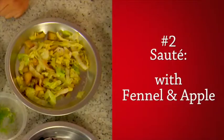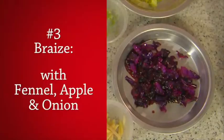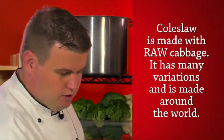Hey Chef, what are we making today? All right, so today we're going to explore cabbage. We're going to do 3 different techniques: raw salad, we're going to saute it, and then we're also going to braise it. All right, what do we do first? So we want to start with the raw.